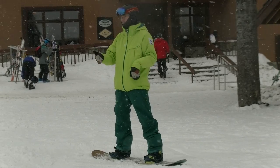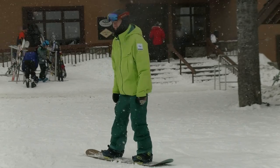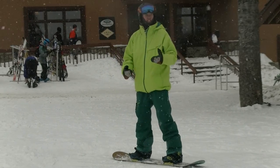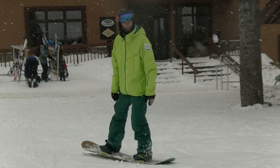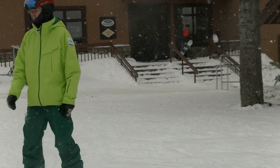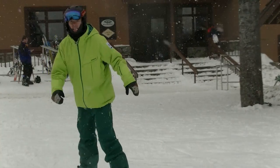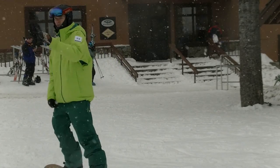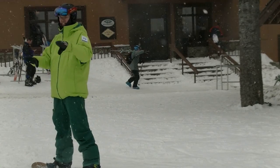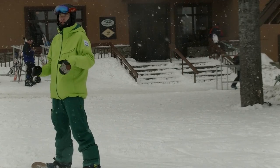Now, here's a really cool spot to teach them a boardwalk, because you've taught them the little hop. Everybody do this hop again. And you just taught them how to use their edges. So if we start just hopping and then tip towards our toe edge a little bit, they'll start to boardwalk. They don't have to rotate intentionally to boardwalk. They'll rotate passively. The important part of the boardwalk is the bounce. They have to bounce from nose to tail and get it bouncing, and then just tip it a little bit and it'll naturally walk for them.